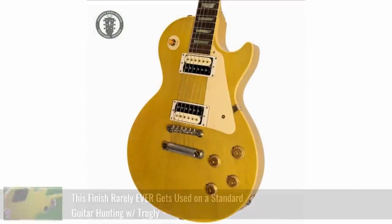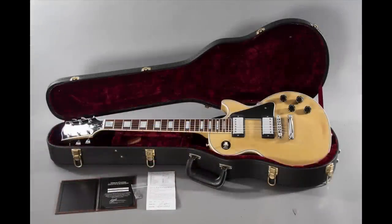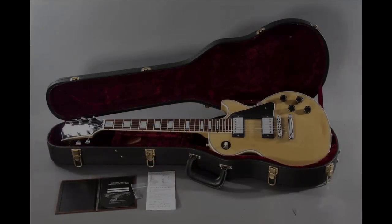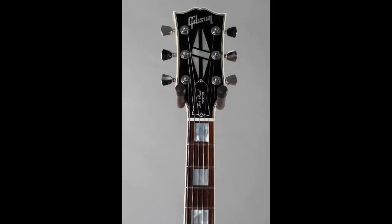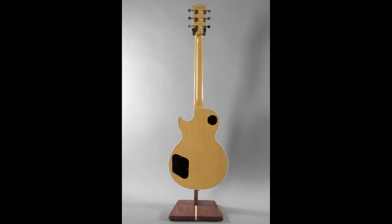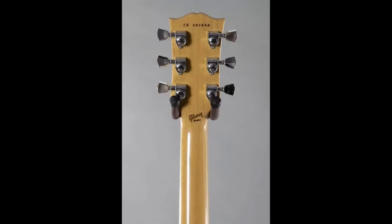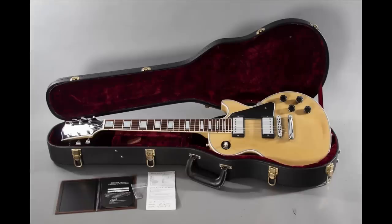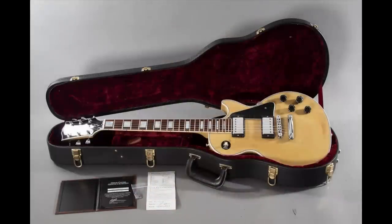You guys remember that episode where I said you almost never see this finish? Like two days after that video, Guitar Chimp comes out with this thing. It's a Les Paul Custom done up in TV yellow. I've got to say, this is one of the ugliest customs I've ever seen. There's good TV yellow and bad TV yellow — I just don't think they quite did it right. It needs more of an ambered-over tint, or maybe more wood grain. Perhaps it just needs P90 pickups. I'm still curious about doing a TV yellow '54 reissue — I was talking to Music Zoo about a custom order of that, scaling back from a crazy 355 reissue we discussed, since '54 reissues already have the mahogany top.